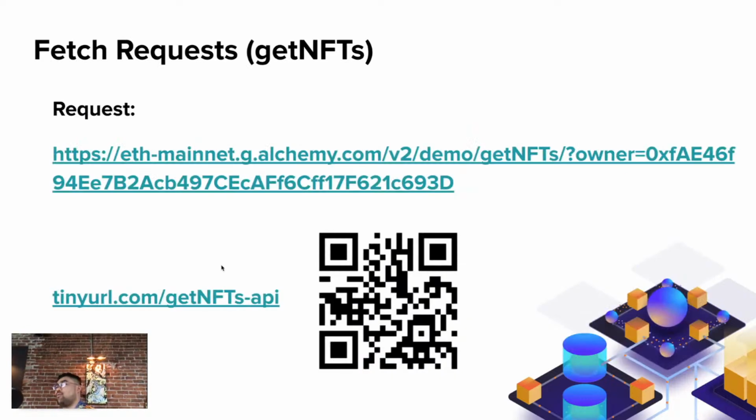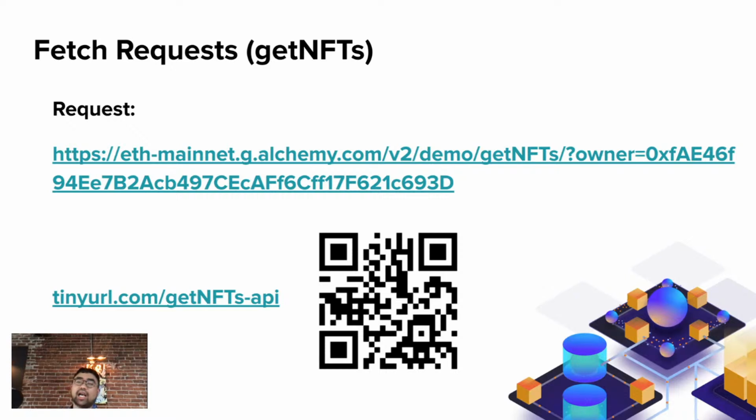Okay, so we're going to take a look at what an NFT API request actually looks like. We're going to be doing a GET request. If you're bold, you're more than happy to try to copy the long URL. If not, hit the tiny URL or use your phones to get the QR code. If we look at this URL real quick, you're going to notice that it's fairly familiar to the API keys that we just took. Instead of demo, you have your own long string.